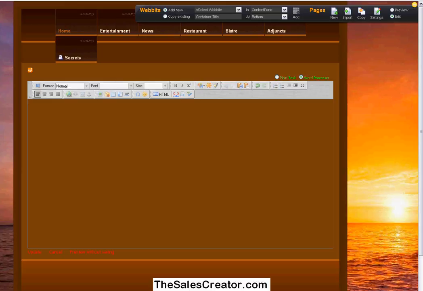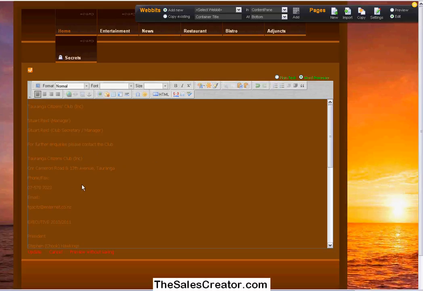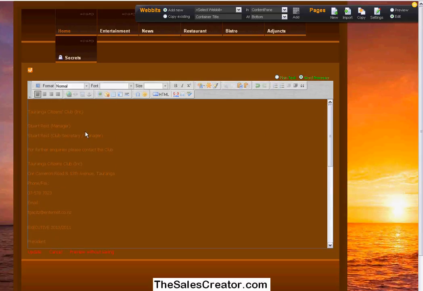Adding an image within the word processor. As you'll see, we've added some content from the main site and the other website, and what we will do now is add an image in amongst the content, and we can do this with text wrapping.